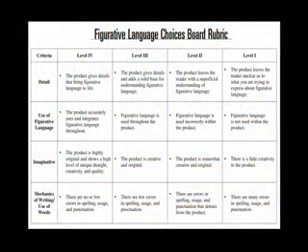On a rubric, you can start with different levels. Always in the first column, I like to put what I want the students to achieve. So I do it at 4 different levels so students know exactly how I'm going to grade them. And be sure to show this to them before they actually start on their project so they know ahead of time what you're looking for and what you're expecting from them.